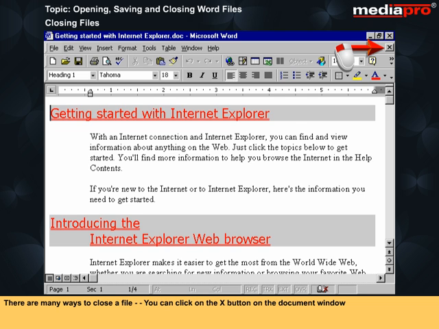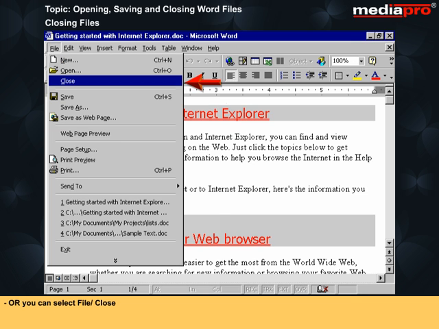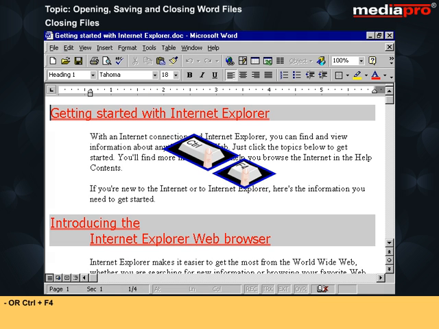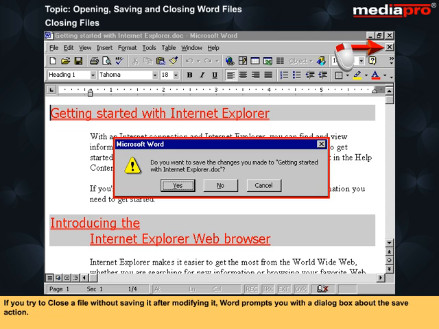You can click on the X button on the document window, or you can select File, Close, or from the keyboard you can press Alt plus F to invoke the File menu and then C, or Control plus F4, or Control plus W.